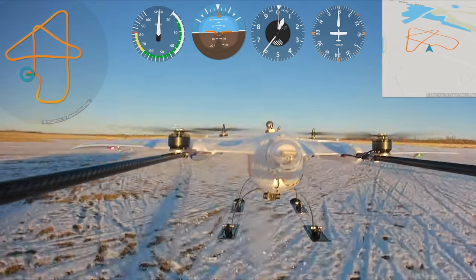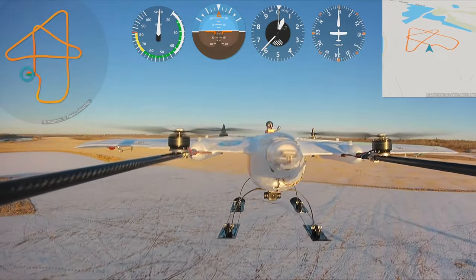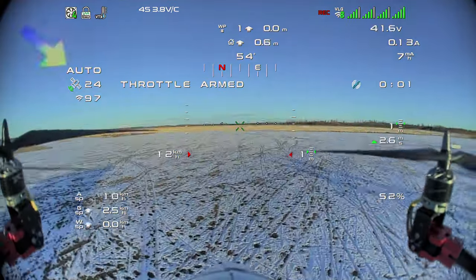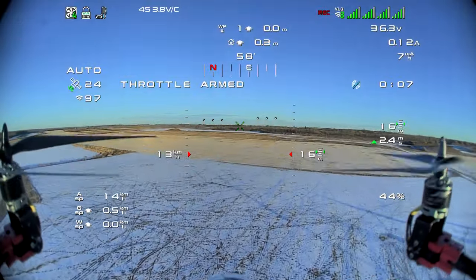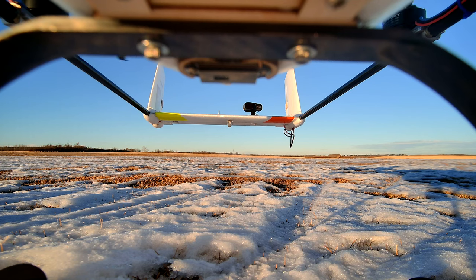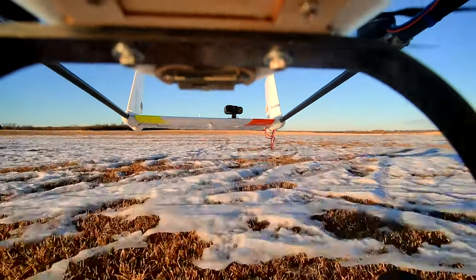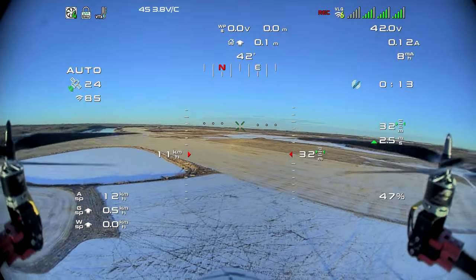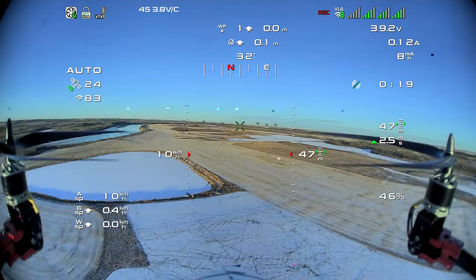Not only is the plane running three cameras for this flight, this is also the first VT-Bird fully autonomous flight — and it's really fun to watch the plane take off in auto mode after the throttle is armed. I fly this entire flight completely hands-free. You've got three different camera views: the A8 Mini mounted on the bottom, the HD0 goggle view with the heads-up display, and a Runcam Thumb Pro mounted on the tail with telemetry overlay.